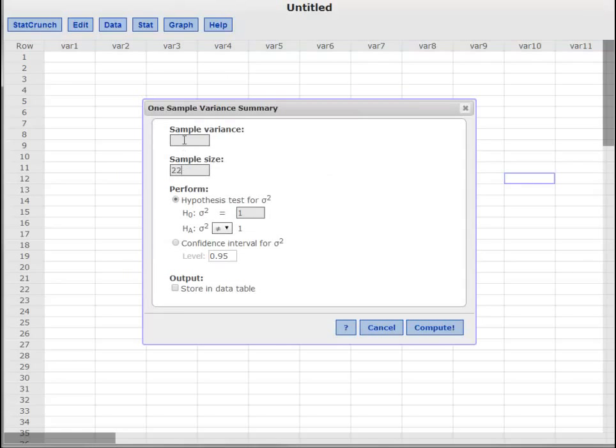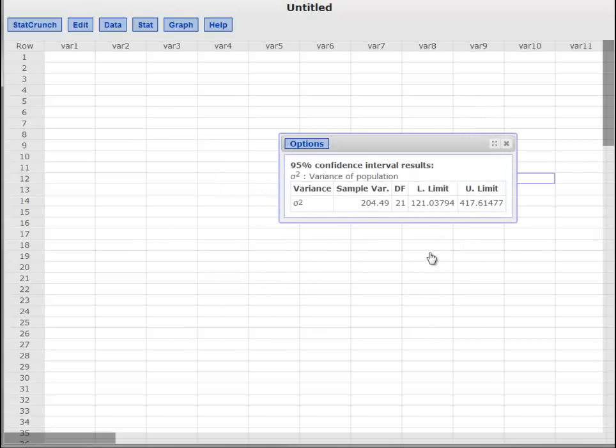22, but what do we put here? Right? We can't put the 14.3 because that's not what it is. We've got to figure out what the variance is. The 14.3 that they gave us, that was the standard deviation. So you've got to make sure that you square that first, use a calculator or something, and then put in the variance. Confidence interval, compute, and now you've got those numbers, and you have to take the square root of those numbers.